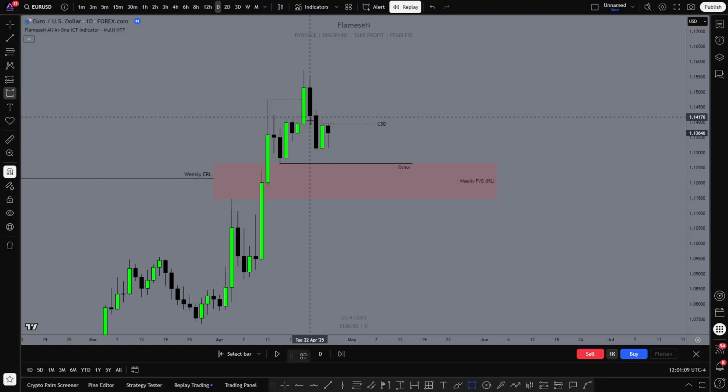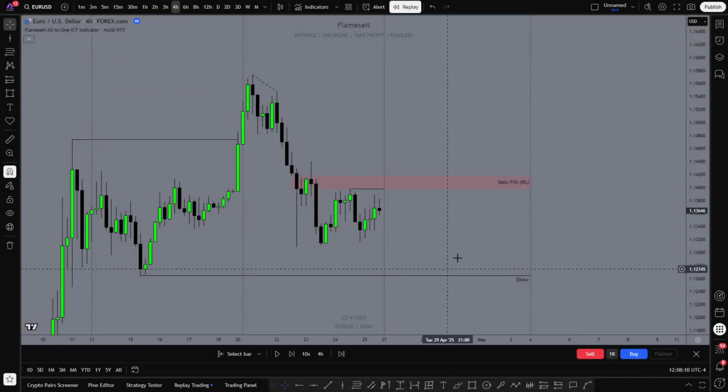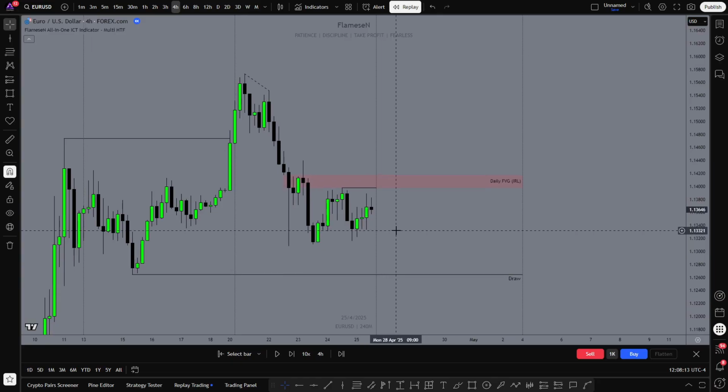On Monday, my expectations were simple. I was, first of all, looking for price to push higher into this daily fair value gap, and then form the high of the week there, and expand lower from that point. That was my working theory on Monday. I was expecting price to first fill this internal liquidity, fill the fair value gap, and then expand lower toward this draw on liquidity. Now let me break down this 4-hour time frame supply and price section for you here.